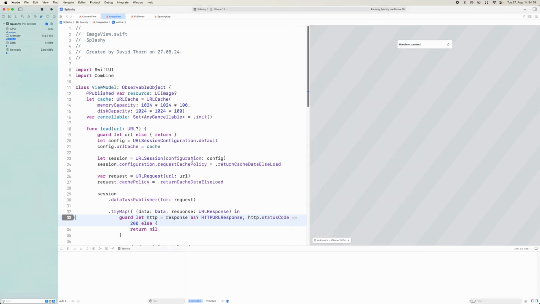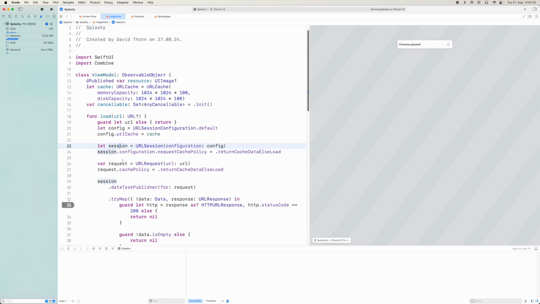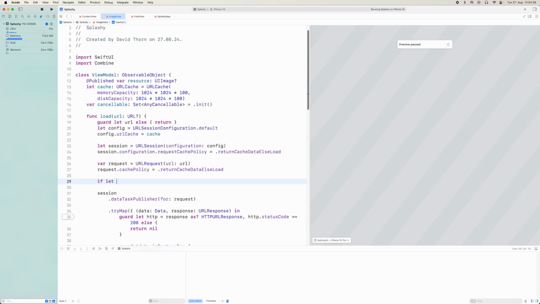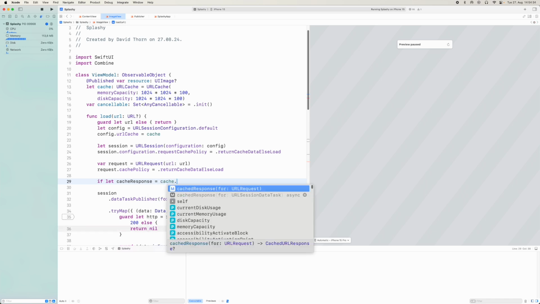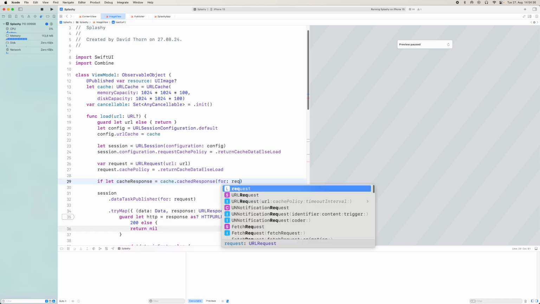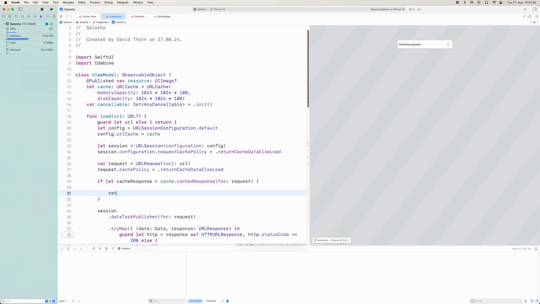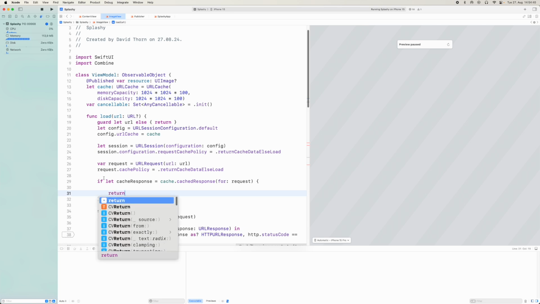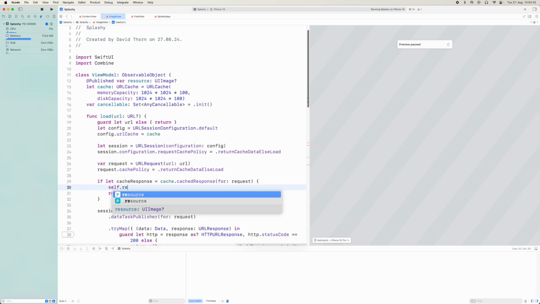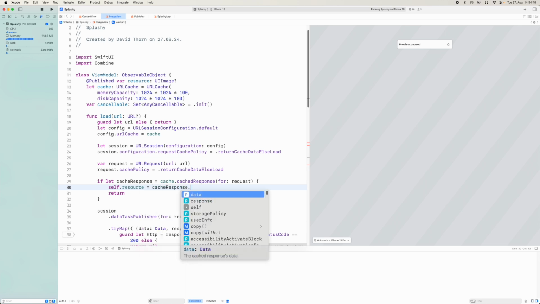And because we have our own cache here, we can also check, prior to doing the session, if let cache response is equal to the cache, and we say cache response, and then we use the request, we can say return here. And we can say resource is equal to the cache resource data.